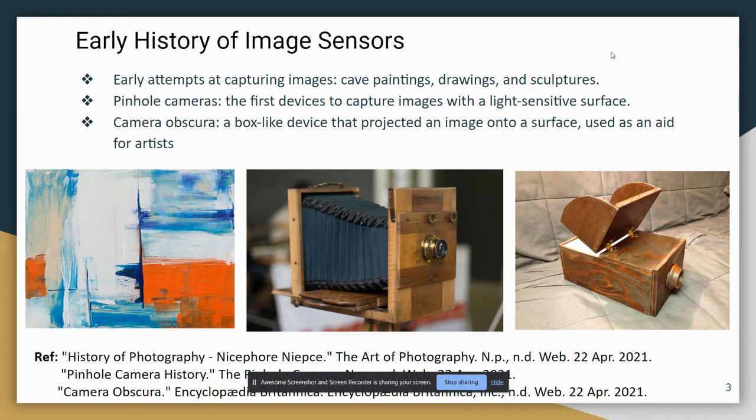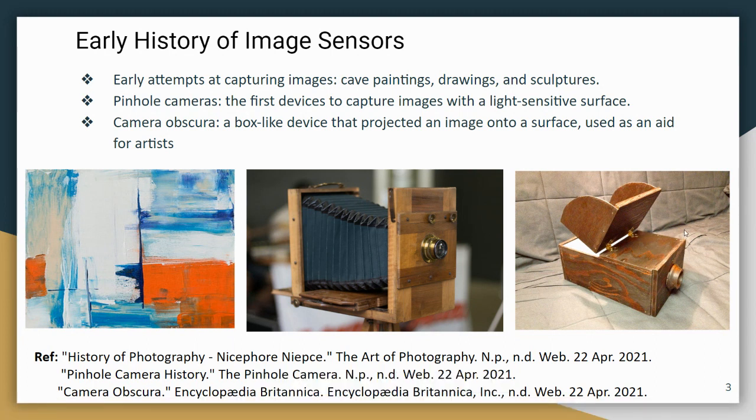Camera obscuras with a lens in the opening have been used since the second half of the 16th century and became popular as aids for drawing and painting. This is the normal painting, this is the pinhole camera, and this is the camera obscura box device.